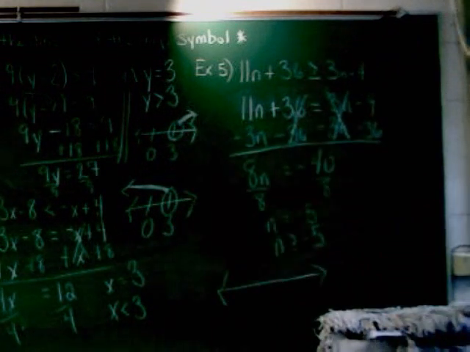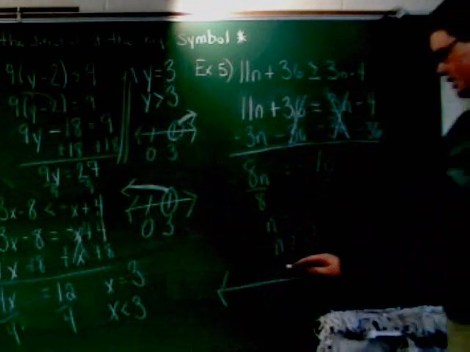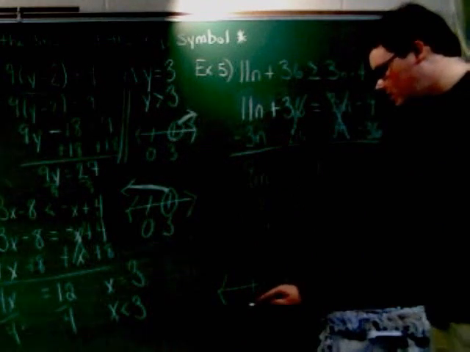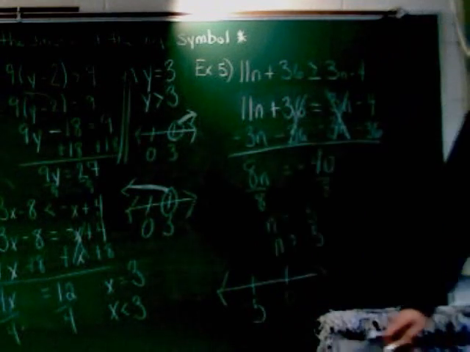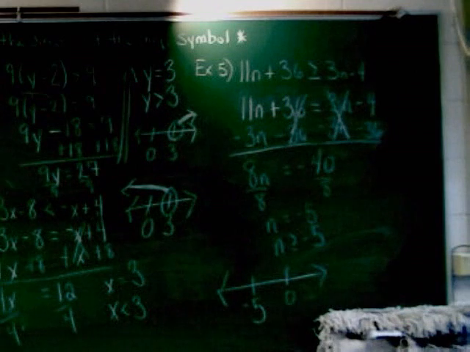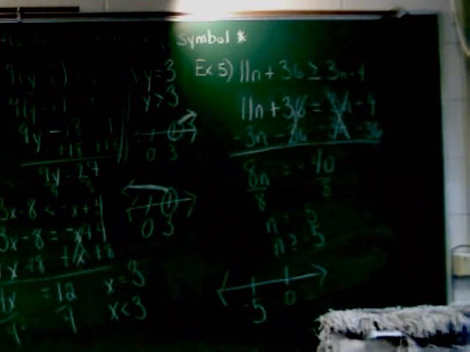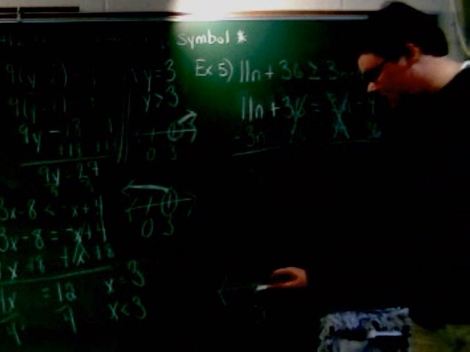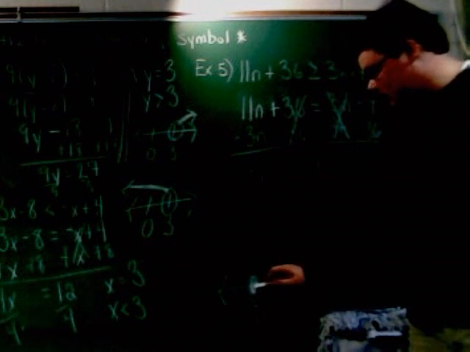Two numbers on the number line. 0 and negative 5. Make sure negative 5 is in the right spot. It should be to the left of 0, not to the right. Type of dot? Closed. Fantastic. Shading to the right.